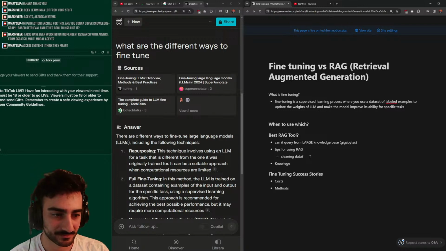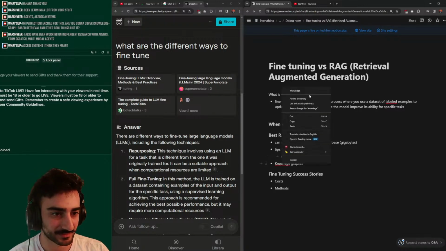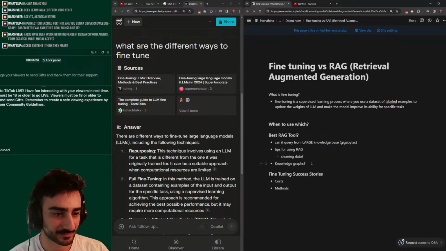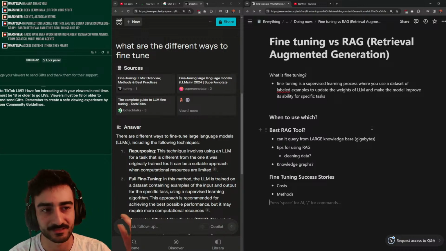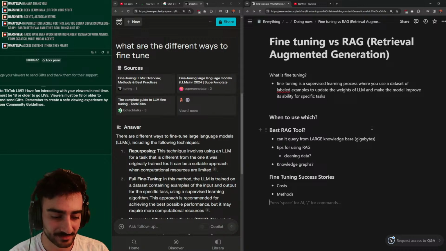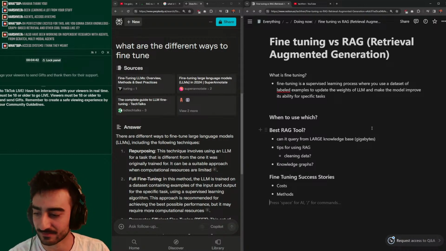What are knowledge graphs? How do they fit into the whole thing? I think it's a part of the RAG, but I don't know. We'll find out. I'm trying to learn as much as I can about this. I think this is a topic a lot of people are curious about because they have large amounts of data, but they don't know, should they be fine-tuning a model? Should they use a RAG system? Let's answer all these questions on the stream today, hopefully. Harshveer says, I've been working on independent research with agents from scratch, multi-model agents. Awesome.